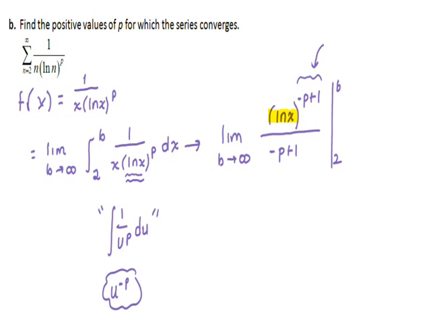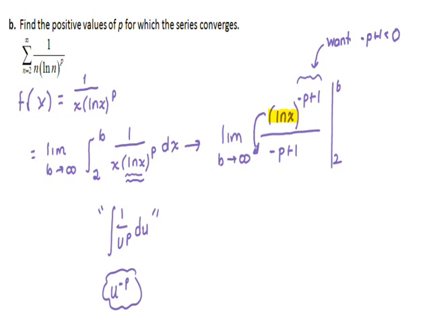Now, why would we want negative p plus 1 to be negative? Well, let's write that statement here. We want negative p plus 1 to be negative, or less than 0. If this exponent were indeed negative, that would cause the entire expression to jump down to the denominator and then allow the denominator to grow big, which allows our sequence itself to grow very, very small. And when we add up several of these terms for our series, we would then have the possibility to converge. And that's exactly what's going to happen here.